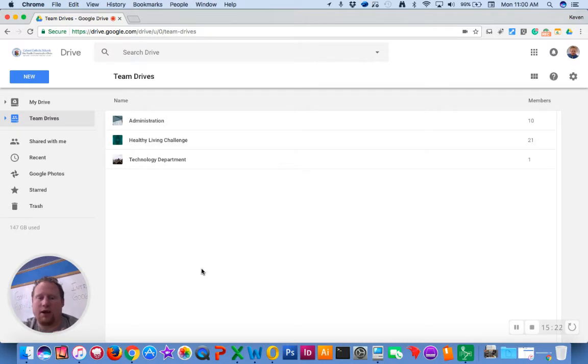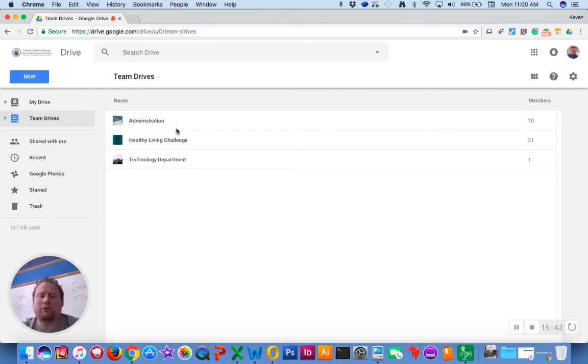So whether I leave or superintendent leaves or a priest leaves, any files that they've created and added into this folder will always be there because the school, calvarycatholic.org domain has ownership of the files.